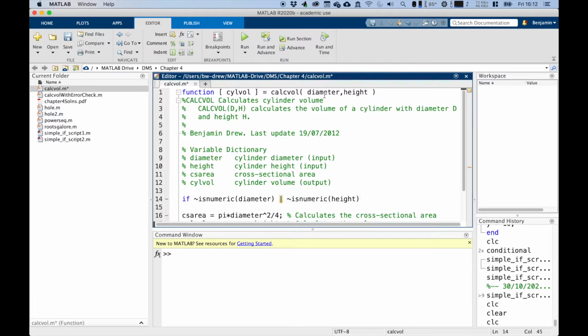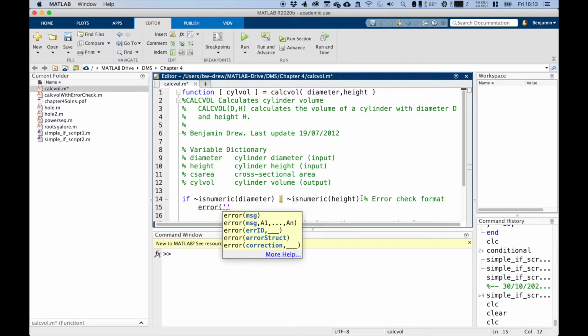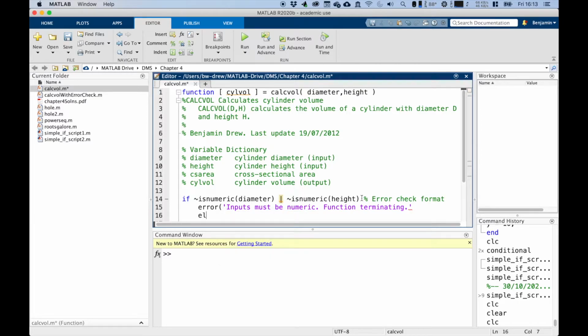So if the diameter is not a numeric number, or the height is not a numeric number, this is an error check format. Then we can type error, which does the same thing as disp but stops the program: 'Inputs must be numeric. Function terminating.' Then we say end.